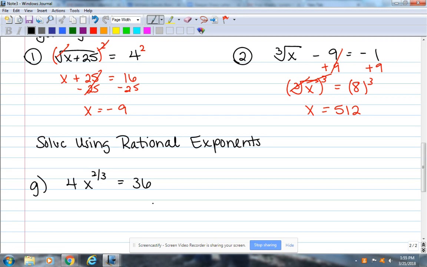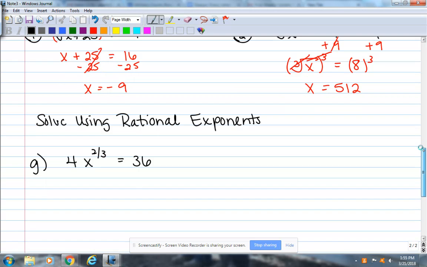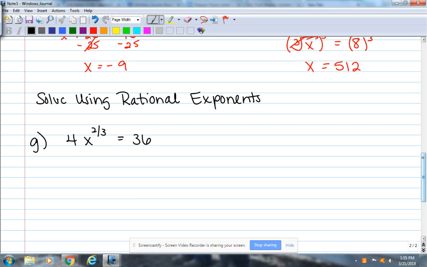If you weren't here when we talked about rational exponents, you need to pay attention right here, because there's a lot of rational exponents on that test. And if you looked at the study guide at all, you see a lot of them. You got to know how to evaluate them. All right. So the first thing we want to do is get the x part by itself. We want to get the x to the fractional exponent by itself first. So how do you think we're going to do that?